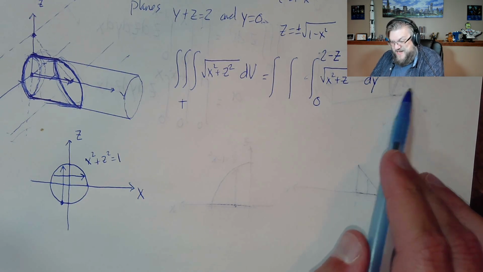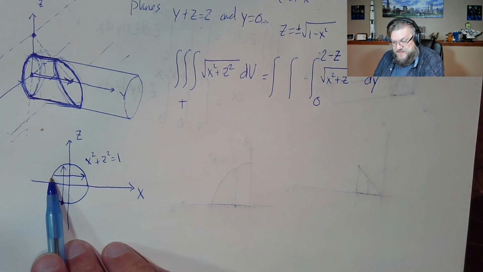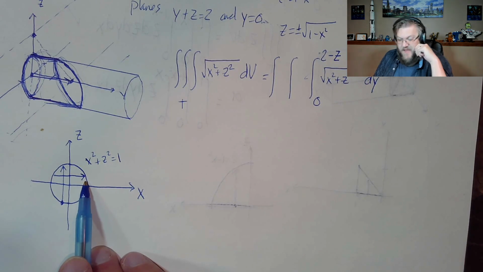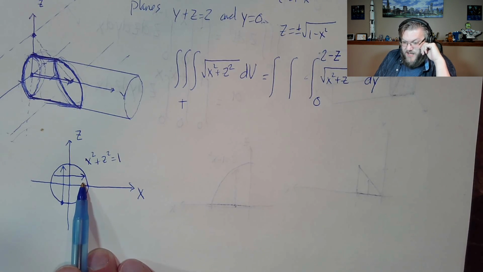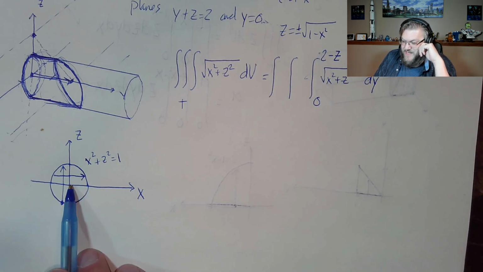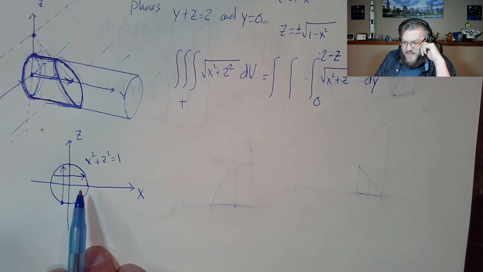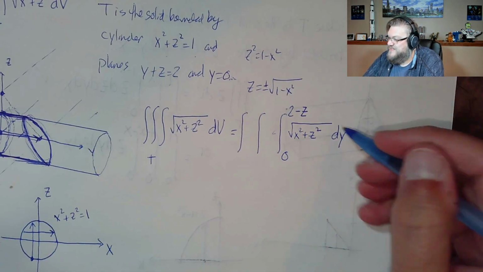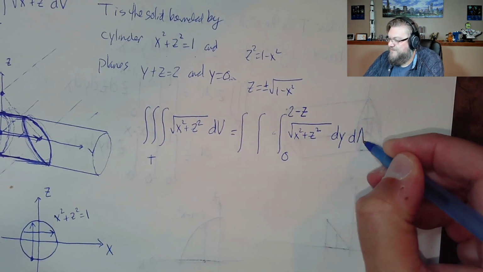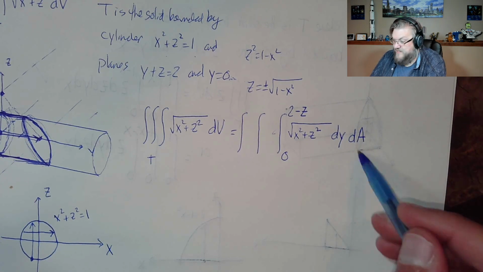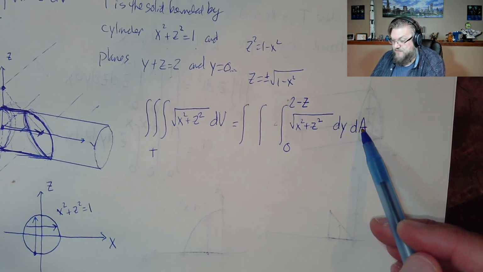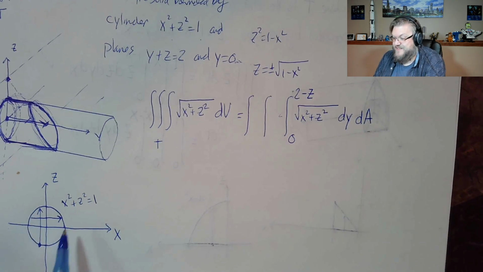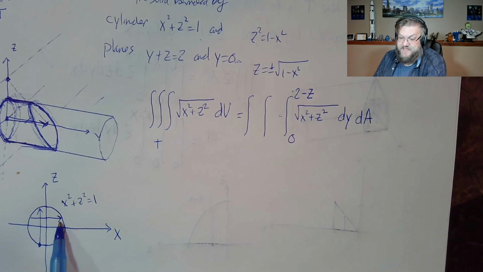But neither one of those are great, right? Because it's from half the circle to the other half of the circle. Do you have any suggestions on how I might do this instead? Wouldn't this be awesome to break down into polar? Because here's what we're actually doing. This is dy dA for now. I haven't made the choice on how to unpack dA. And remember, dA has two rectangular options. In this case, it has dx dz or dz dx.